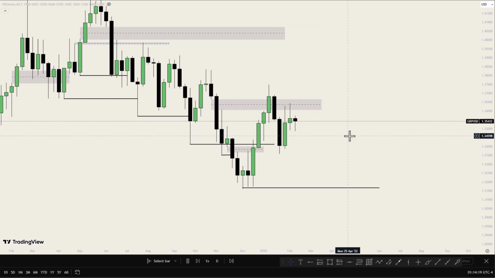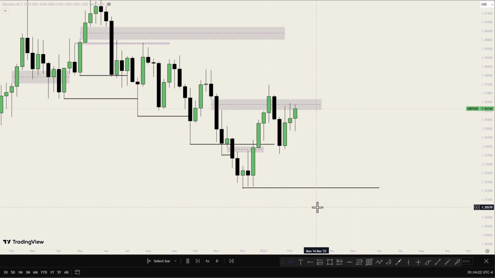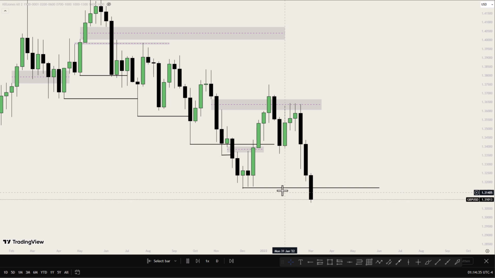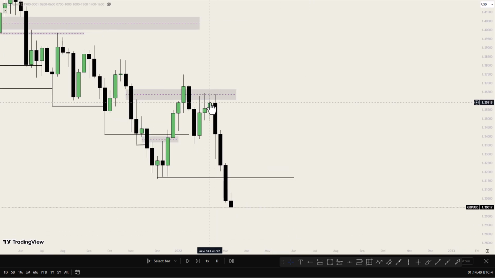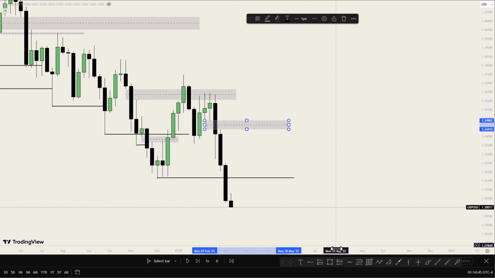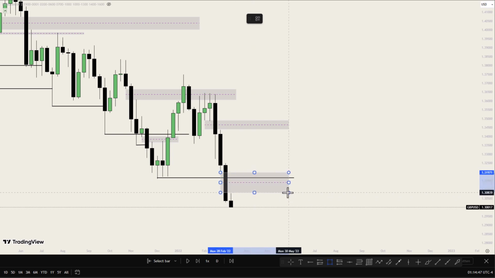So this is how, guys, you will use fair value gap to determine how price moves. That is, price moves from internal range liquidity to external range liquidity, and external range liquidity to internal range liquidity. And we see price has now taken out the external range liquidity and has created a what? An internal range liquidity in form of fair value gaps. So do you see? We're expecting price to go back to the internal range liquidity, guys. So this is all about internal and external range liquidity.